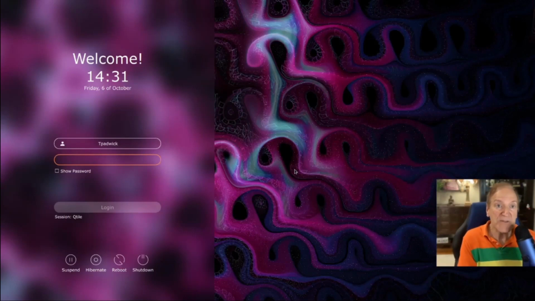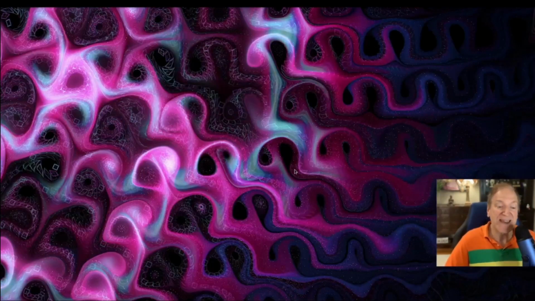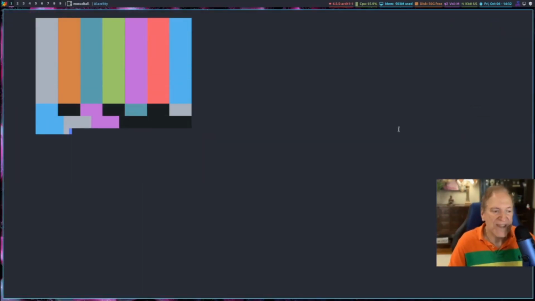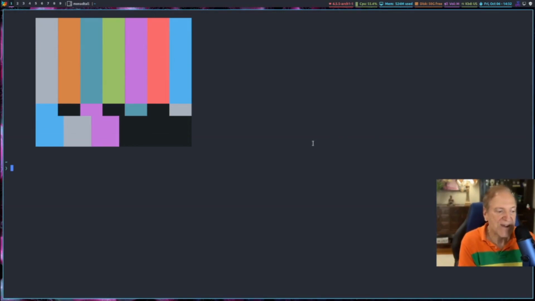And no time went pretty fast here, and we're back to our login. So I'm just going to log right in, and we'll be back to our desktop, and got straight to the desktop that time. Nice. So it looks like the updates went on just fine. And so here we got our key bindings, kind of back to this again. And so we can open up a terminal simply with Super Return, and that'll give us a terminal here and a nice color scripts going on up there in the background as well.